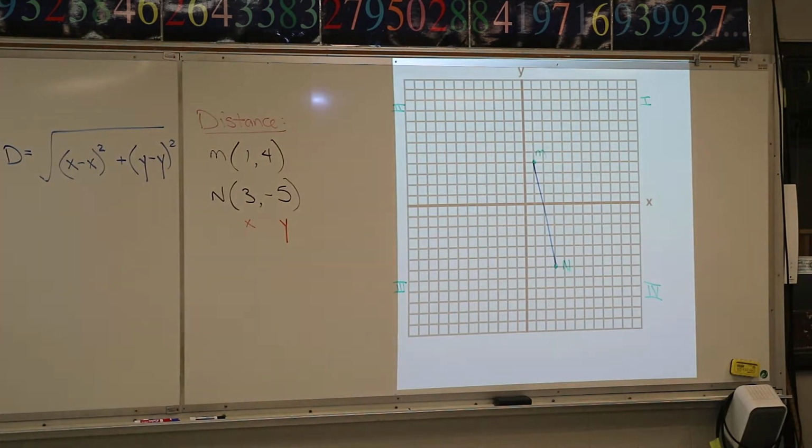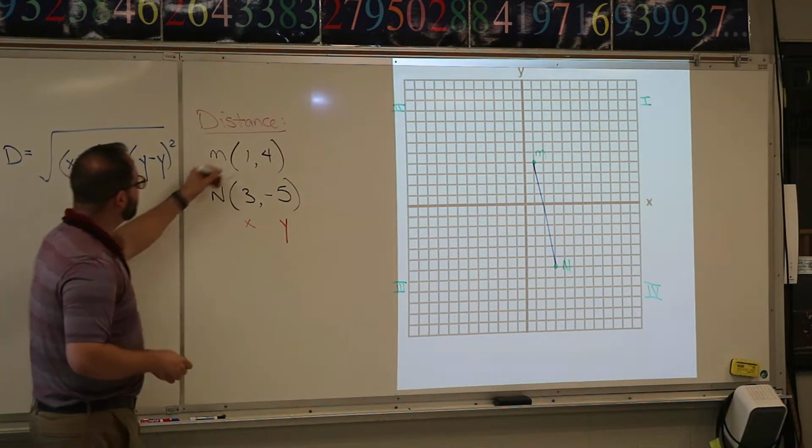Does that make sense, the formula itself? It's up here if you need to see it. I have all the formulas still written. So, we talked about my X numbers being 1 and 3. Does it matter the order I put them? Not at all, because when we subtract them, we're going to square it anyways. It doesn't matter what order you put them.